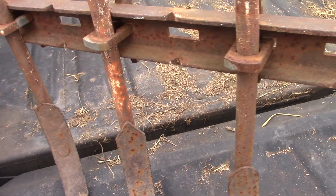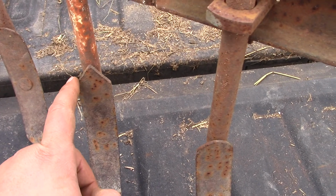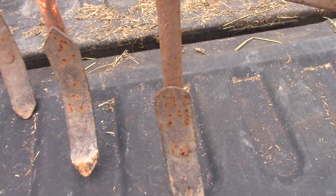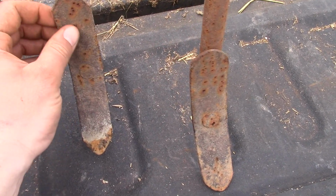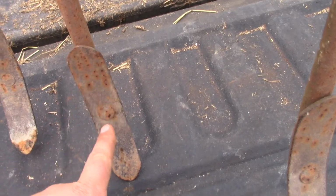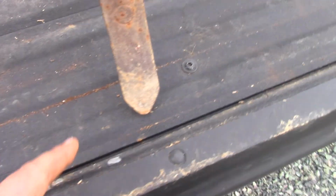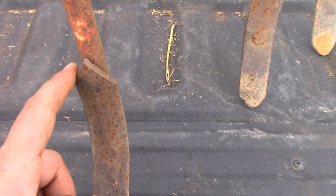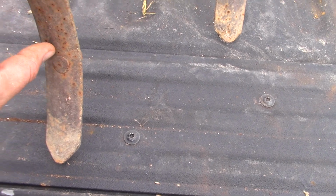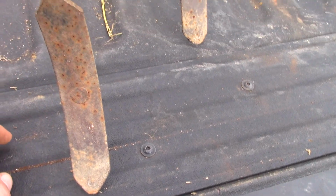So, I'd say this thing's got a fair bit of use on it. I assume that this is a new, I don't know what they're called. I know when they're wider they're called sweeps. I don't know if it's still a sweep when it's this narrow. Anyway, these ones are rounded, I'd say they've been flipped before. That one's another pointed one. I assume it's a new one, unless someone just cut it, which might be the case too.